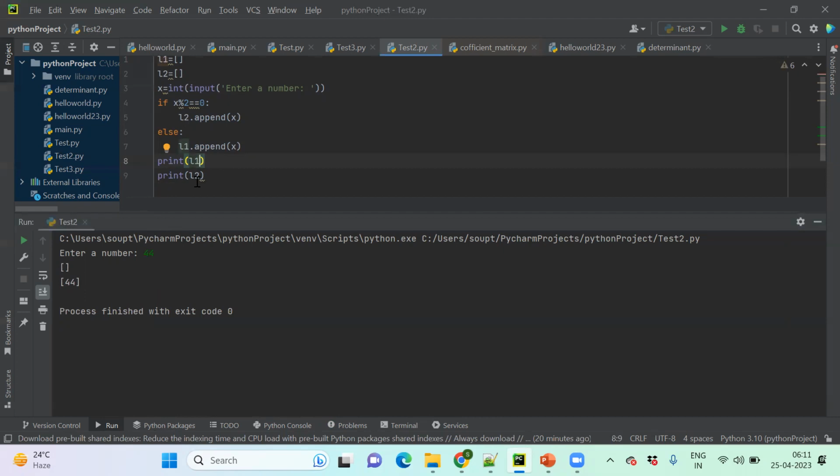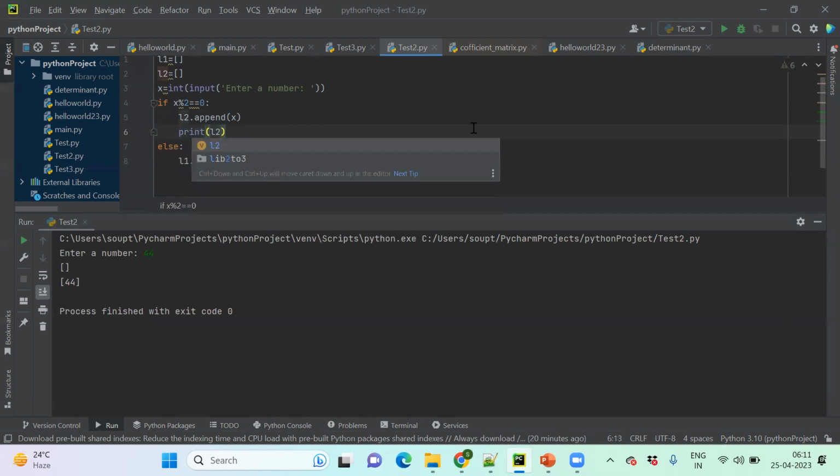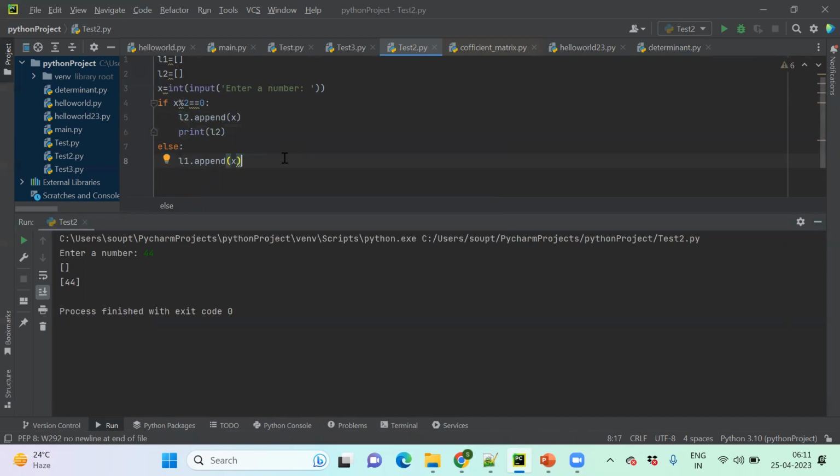That is as per your wish. The main logic is till this part. However you can print it, there'll be no issue. Even in the case statement itself, you can have a print statement over here. And over here, you can also put a print for L1.